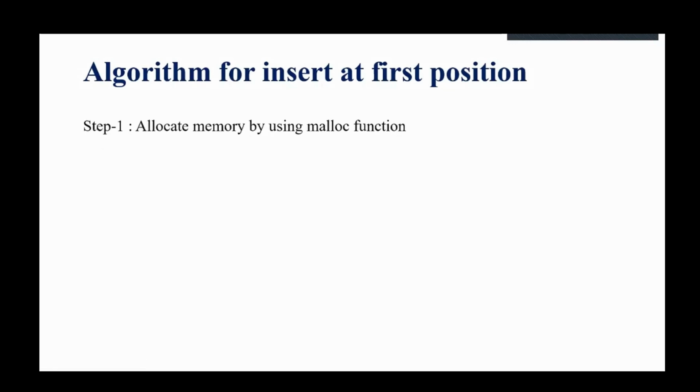We have to go through the algorithm. Allocate the memory by using the malloc function. So first we have to create the node. Creating the node means we have to allocate some memory. In C language there is a function called malloc, which is present inside the standard library, whose main objective is to allocate memory as per the user's requirements. If the memory allocation is possible, meaning memory is available, then it returns the starting address of the allocated memory. Otherwise it returns the null value.